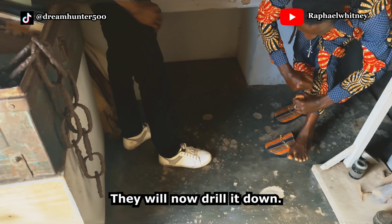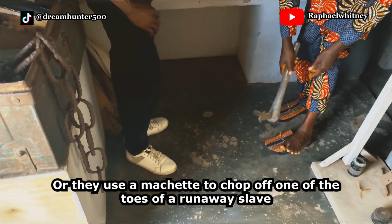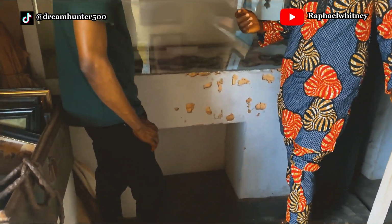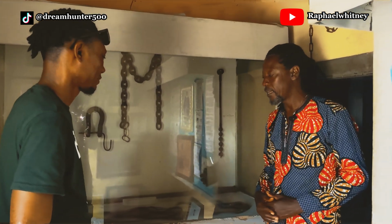They will drill it down. When it's down, they'll force the leg open. Or they use a machete. Oh my God. They chop off one of the toes of a runaway slave. It is similar to the movie The Road by Ali Saleh, Kunta Kinte. Similar thing to the guy in the movie.